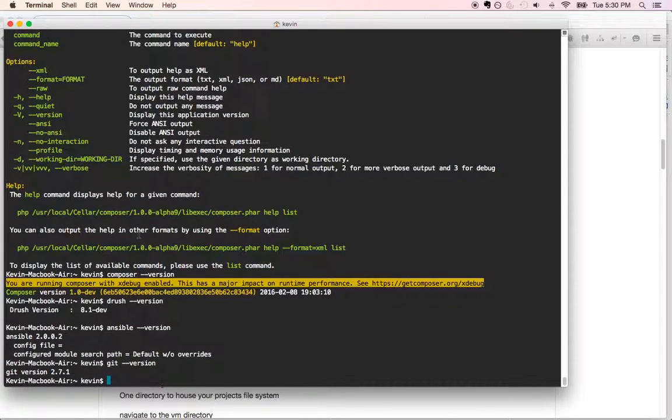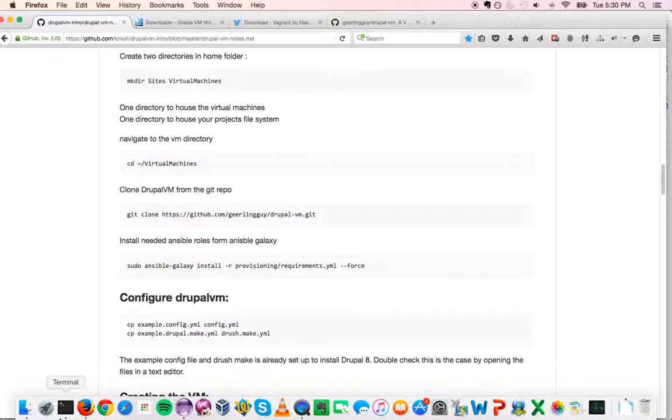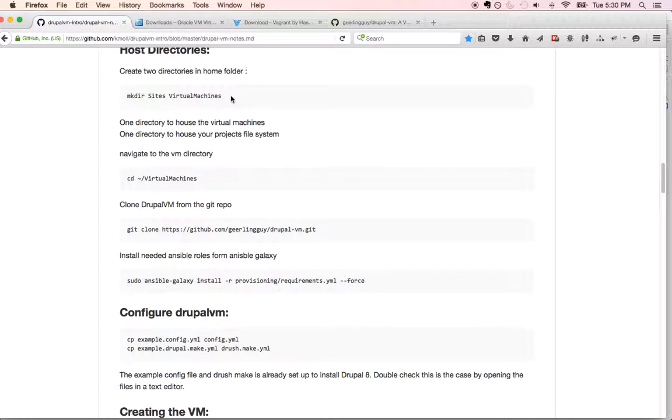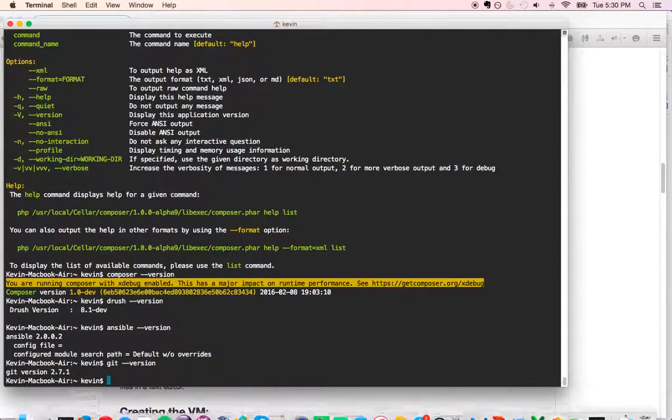So now I can work on setting up my host environment to work with DrupalVM. The first thing that I need is two directories. I need a directory to house my virtual machine, and I need a directory to house the project's file system. So I'm going to create those in my home directory with this command here. I can just copy and paste that here.